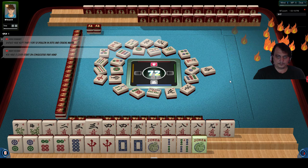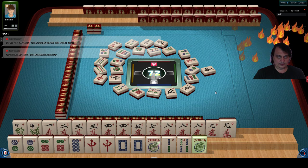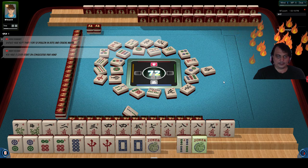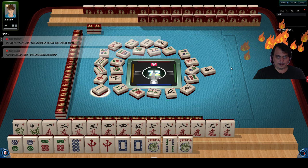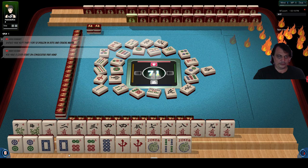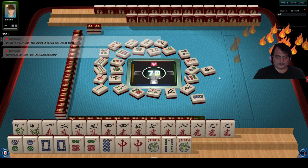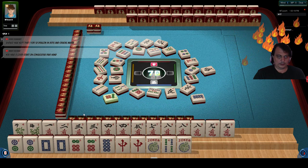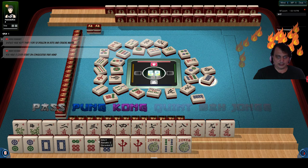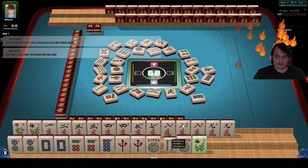What do I do now? 3, no, 6, 9. 2, 4. Well, I'll discard the 2, 4 because I think I see a different hand here with a dragon in between. There's a hand, evens. So it goes like this, a pair here, and then 4 a pong, and then a pong of 6, and then a pair of 8. So I think we have 2 options at least here.